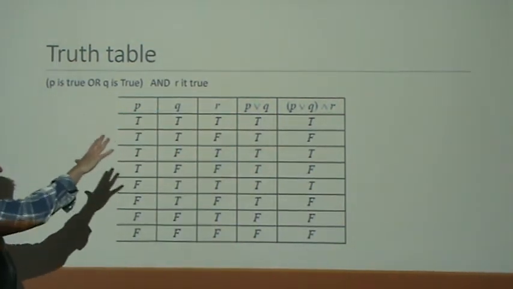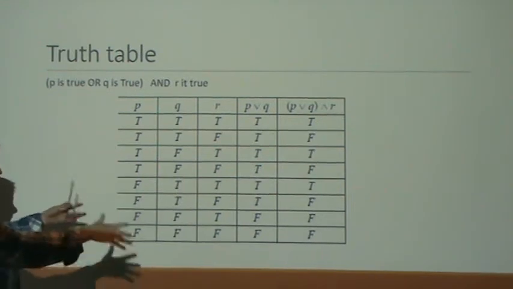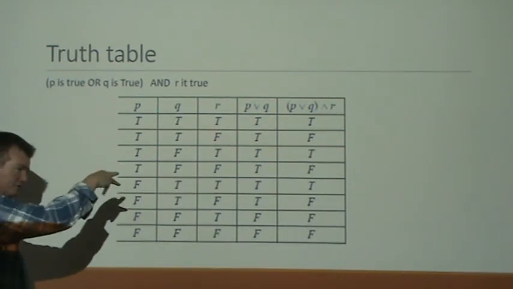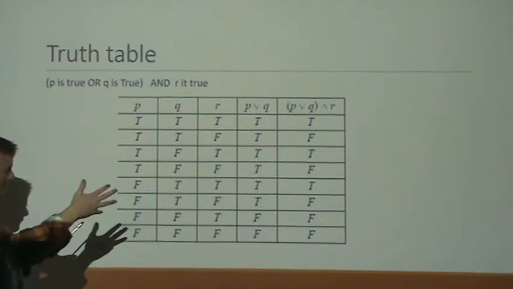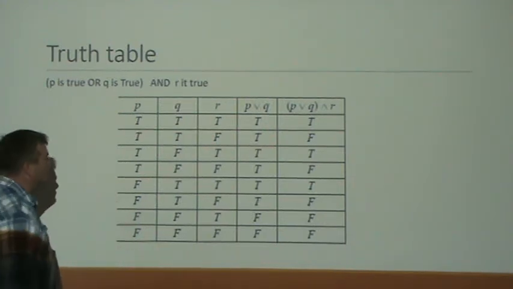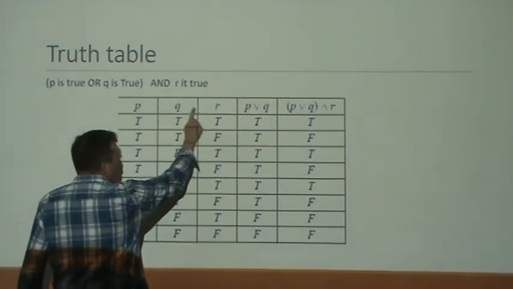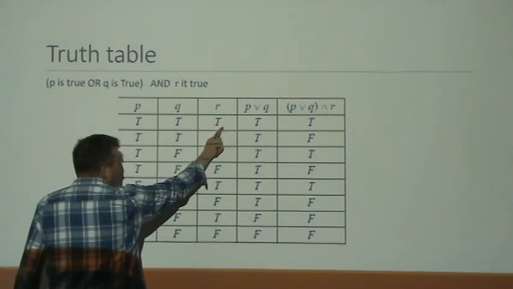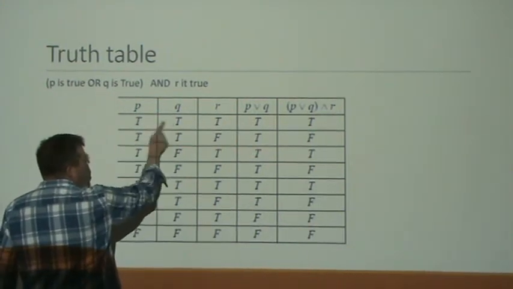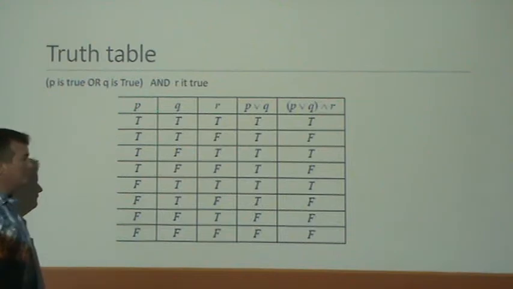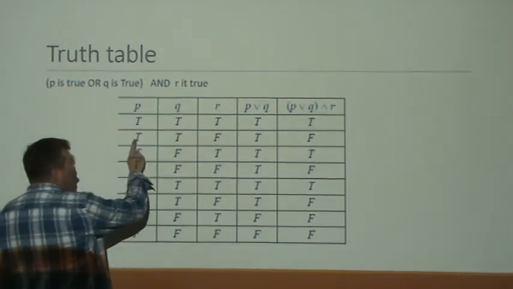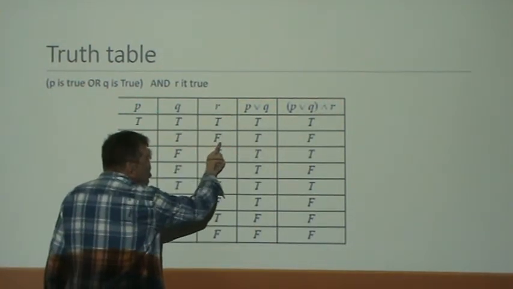So we can write it as what we call a truth table, a table where we're putting in whether something is true or false, and write down every combination. So for example, one combination of P, Q, and R is true, true, true. You know, Braves win, Phillies win, Mets win. Then we can have Braves win, Phillies win, Mets lose.